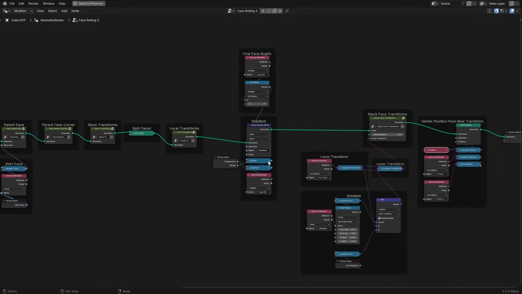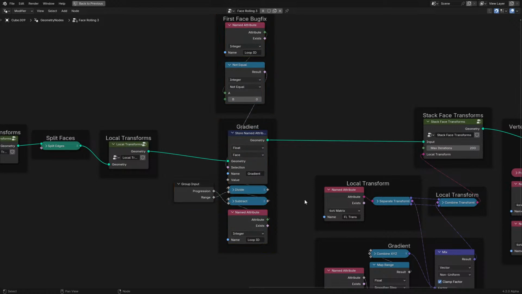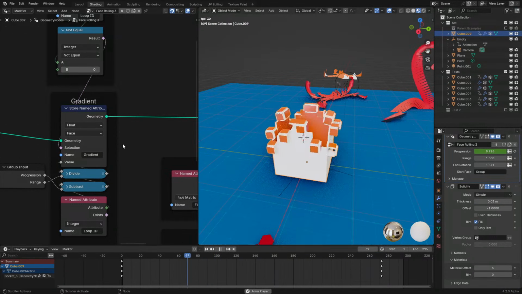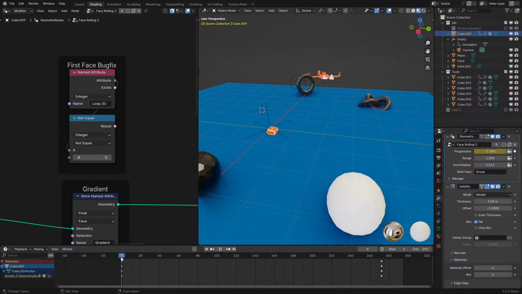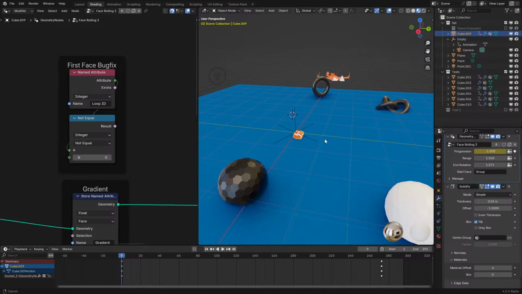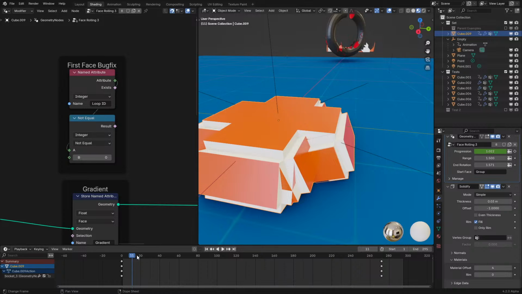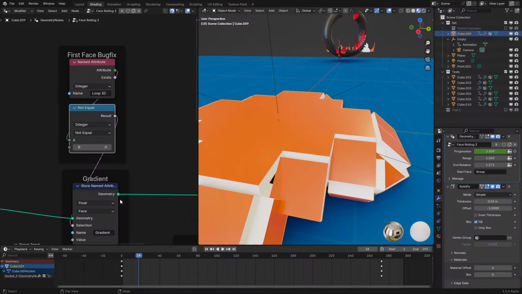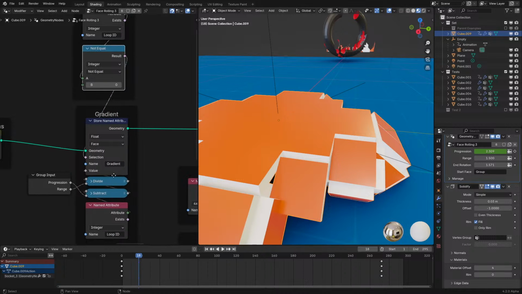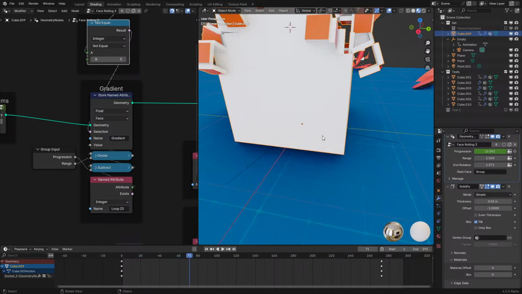So yeah, that is the overview of the effect. I hope it was good enough. If you're wondering what's happening with this right here, this basically controls the rotation part. This just makes it so that nothing can happen on the first loop, because if that does happen, some things can go a bit weird, but actually, yeah, we can see here, the rotations happen there, which you kind of don't want. So I just have it so that, hey, if you're the first loop, you are static, you are stable, you will not move. Then this gradient is just, you know, a range based off the loop ID, which works out well.